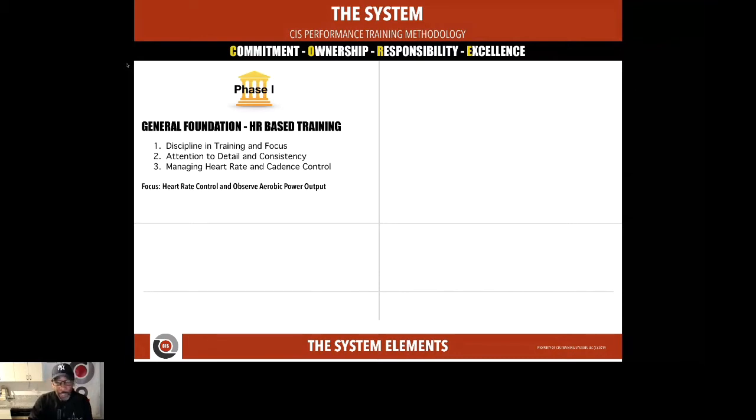Once again, we're not talking about power as other people might think it is. We're talking about aerobic power because cycling is an aerobic sport, and it's an endurance sport. In order to get to a power output, there's a couple key things we have to do prior to getting there. So there's some key disciplines as it relates to skill development, and I'll go over those key pieces.